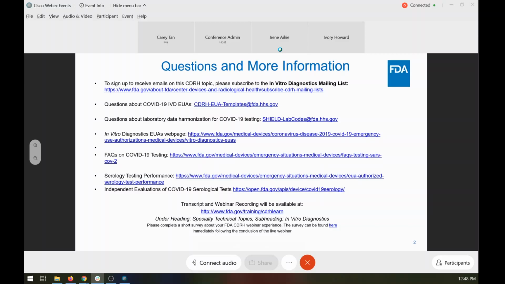So I think that would depend a little bit on what information you intend to have on the quick reference guide, and whether the information on that would satisfy the device labeling requirements. So that's something that we may need to look at more specifically for your situation. And if that's something that you can email into our email box, we can take a closer look at that. Okay, that's great, that could be a potential pathway.